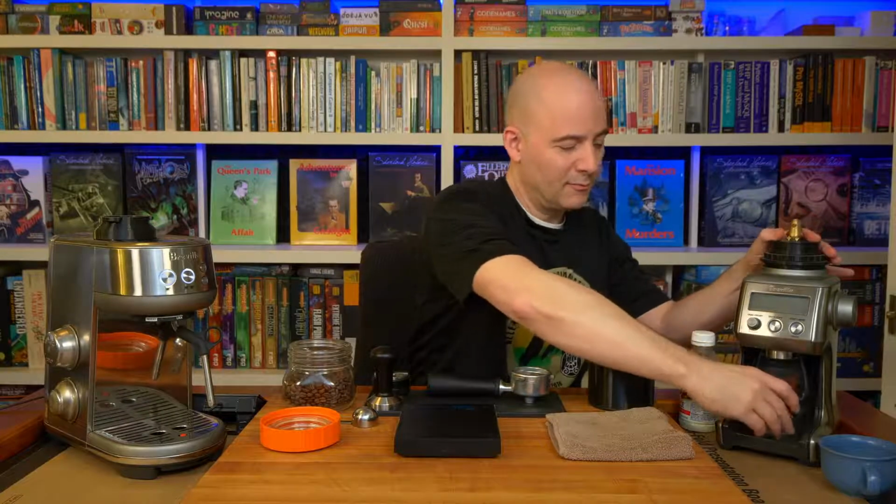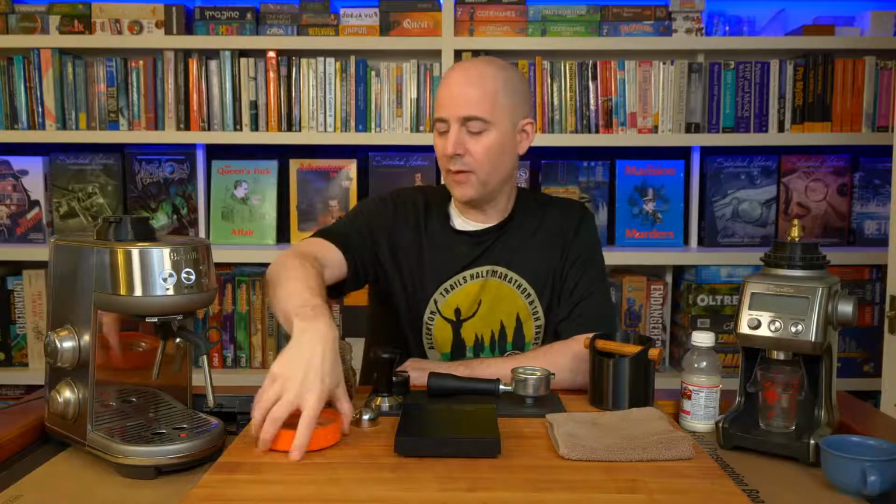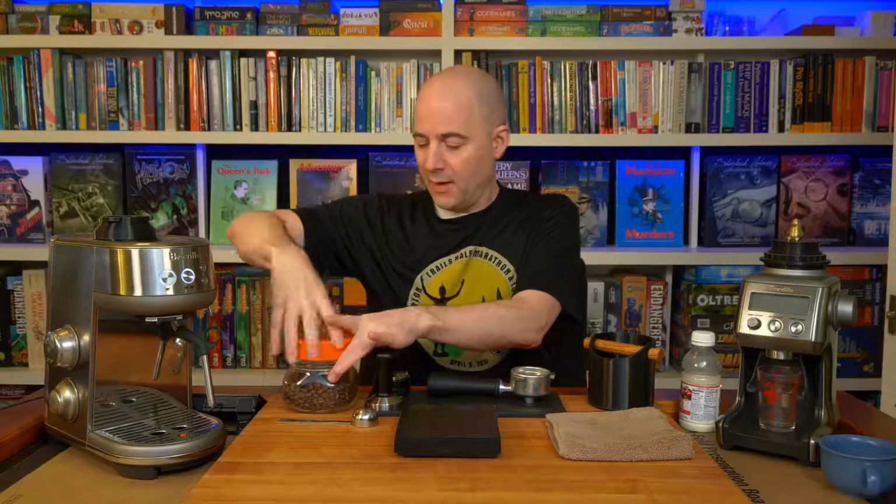Now, each bean has to be dialed in based on the kind of bean, the roast, and possibly even the age of it. The Papua New Guinea beans, I know, should be dialed in to a grain size of 7. So we're just going to turn this on, and we're going to adjust this down to 7. That'll give it the right size of the grains.